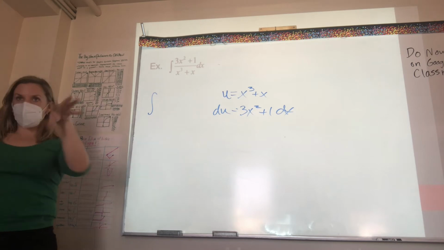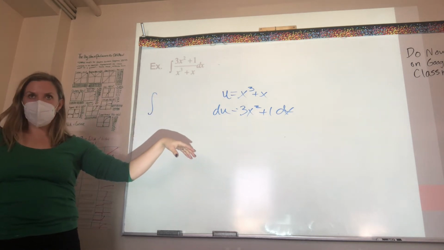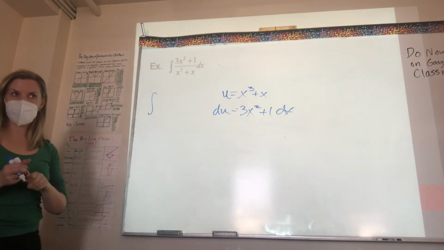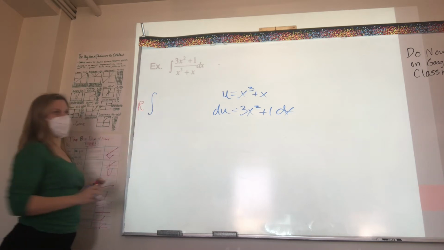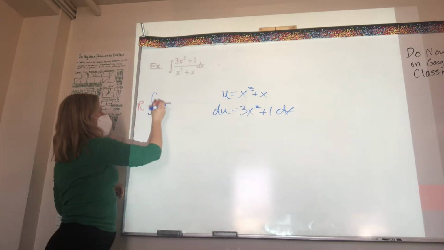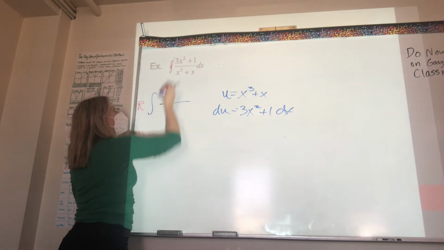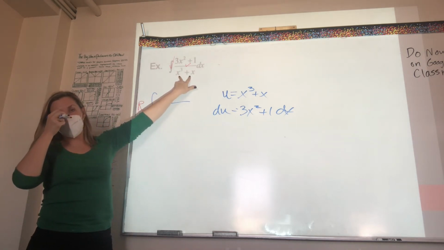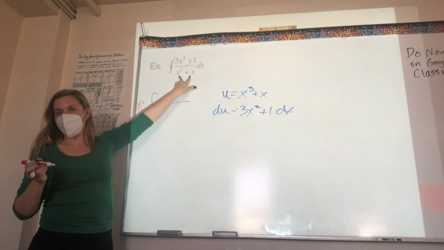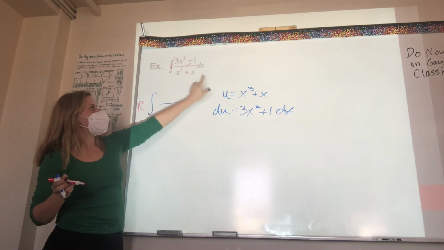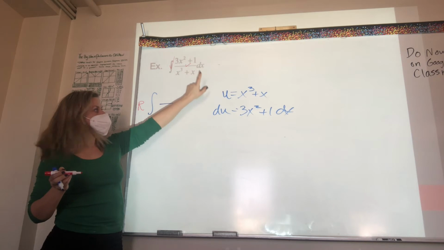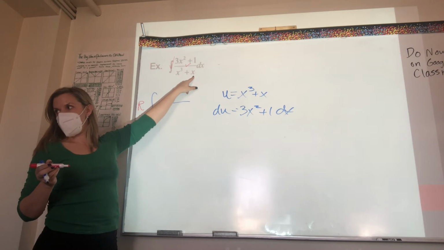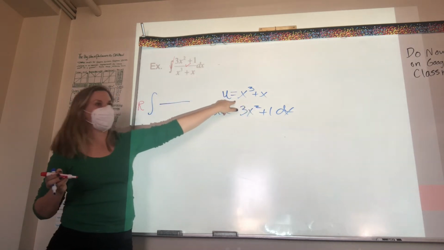You know how we rewrite, derive, simplify? This is going to be R-I-S: rewrite, integrate, simplify. And the rewriting is u substitution. So this is the rewrite step with u. I rewrote the division. What am I going to rewrite x cubed plus x as? Try not to cheat by looking at your paper. Look up here. What did I call x cubed plus x? U.